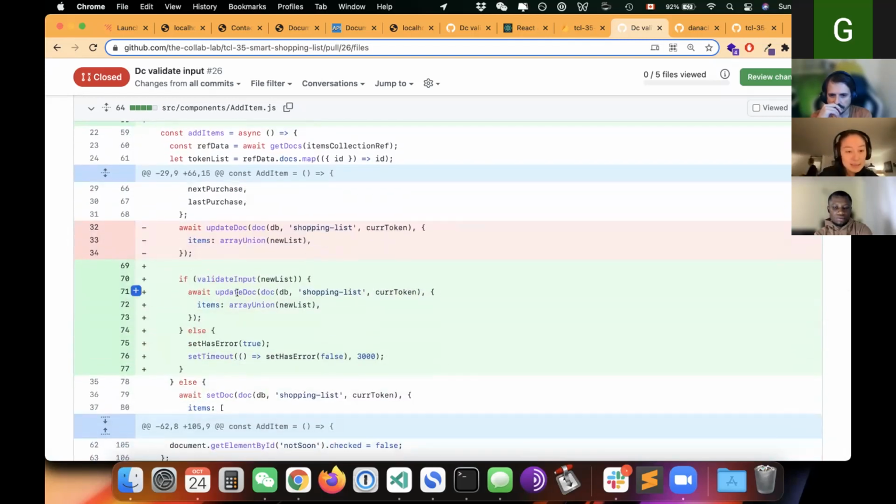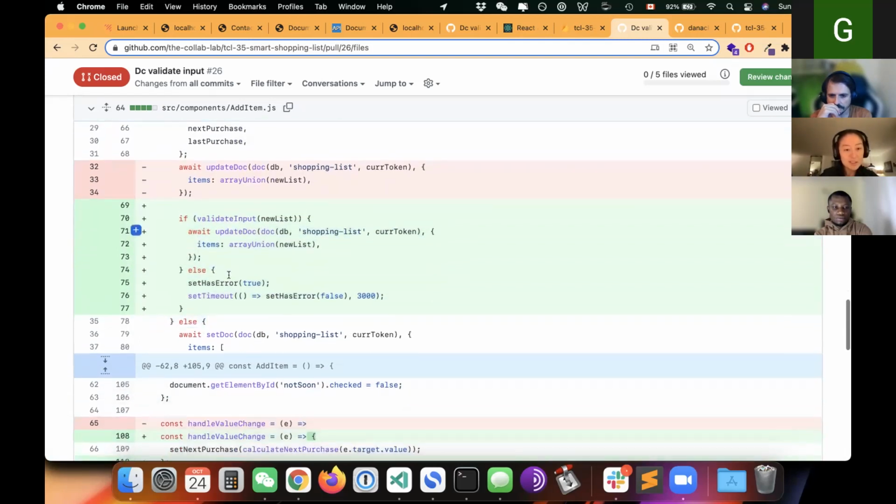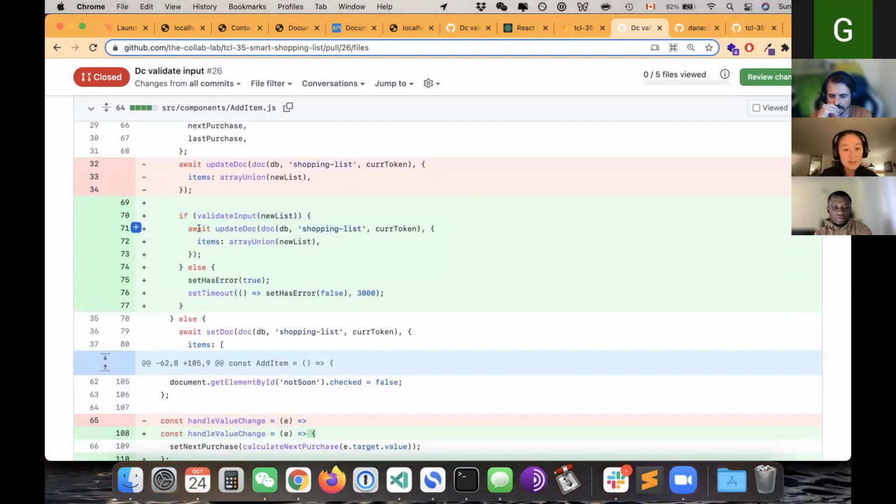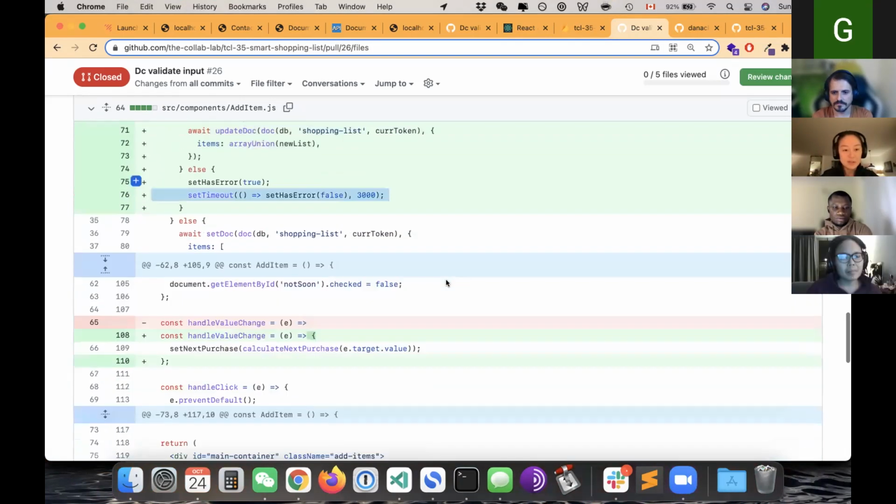And then we're going to validate. So this is a validation method here, where before we update any of the shopping list, we're going to perform a validation. And if it returns true, so basically there is no duplication and this item is good to be entered, this is some code we already had, you just add the item. Otherwise, we set the error to true and we perform a timeout. And this is where the error message in red is rendered.